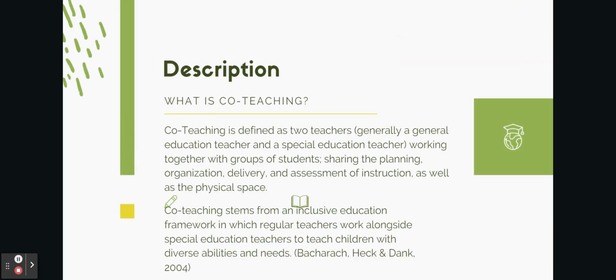What is co-teaching? Co-teaching is defined as two teachers, generally a general education teacher and a special education teacher, working together with groups of students, sharing the planning, organization, delivery, and assessment of instruction, as well as the physical space. Co-teaching stems from an inclusive education framework in which the regular teachers work alongside special education teachers to teach children with diverse abilities and needs.